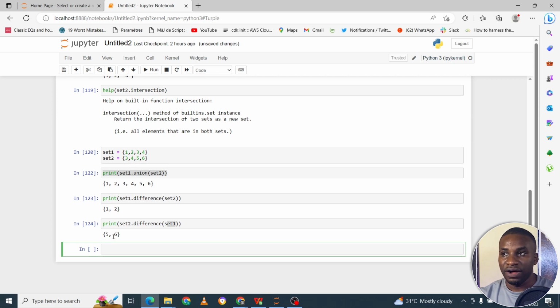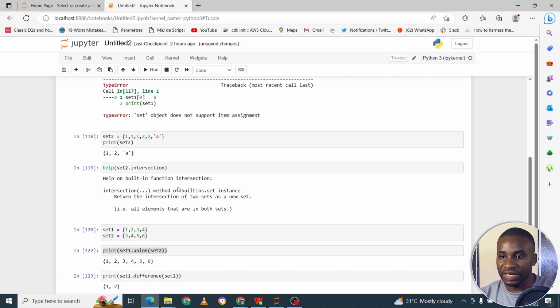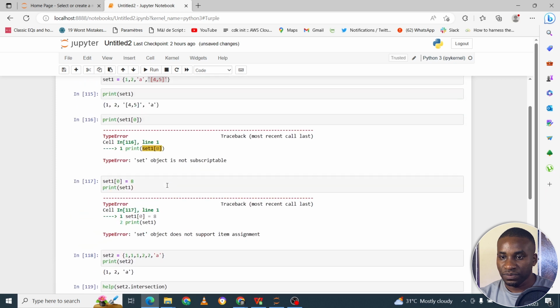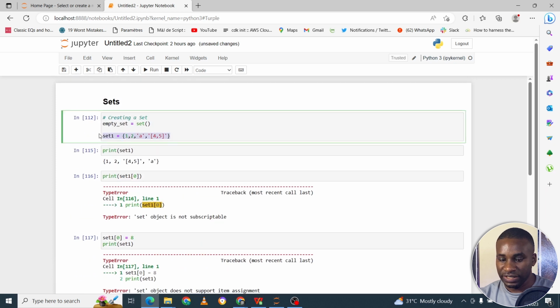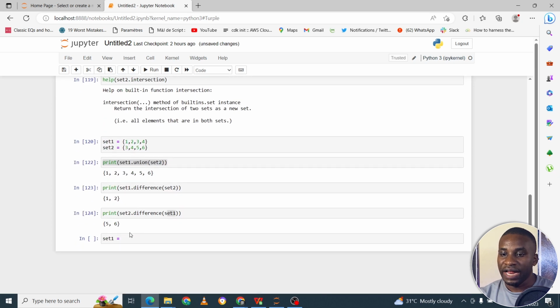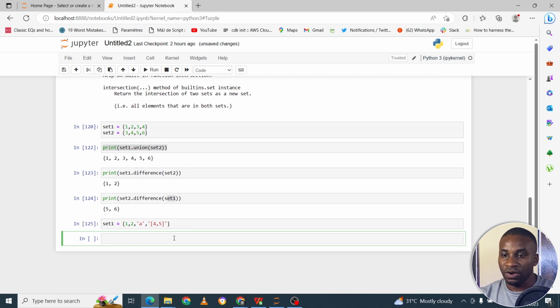Another thing you can look at with sets is maybe you want to add or remove things like that. So let's just initialize a set. Set 1 equal to, I'll just take this set here, save time for typing, and then paste it again here. So that is set 1. And we can decide to say set1 dot add. This is another method which you can just look up with help or Google.